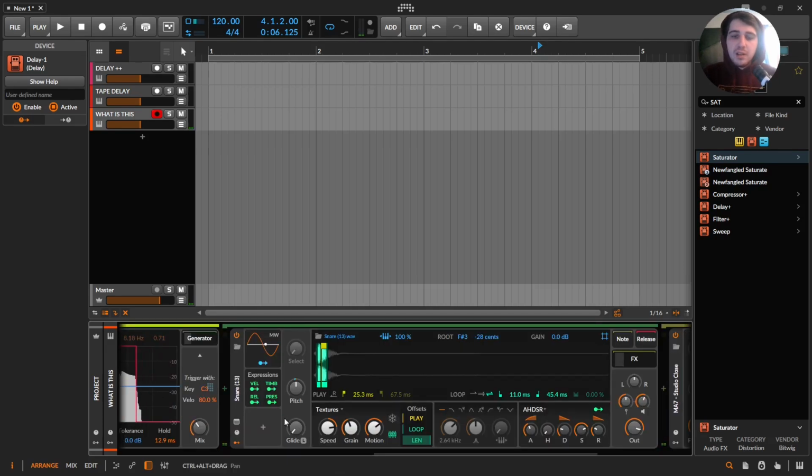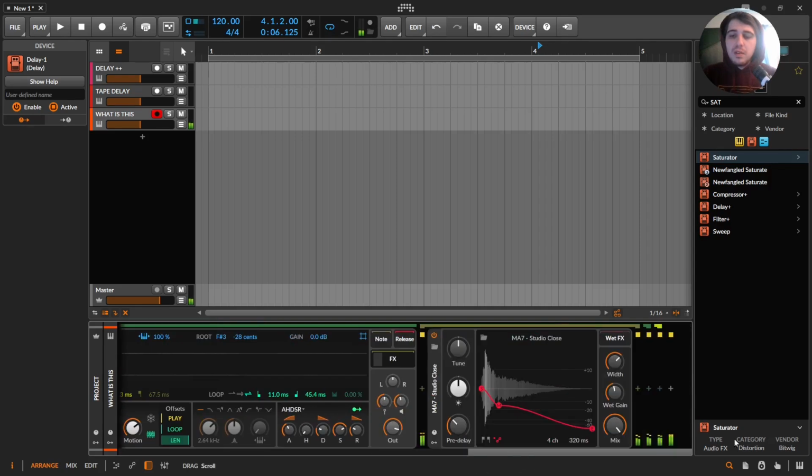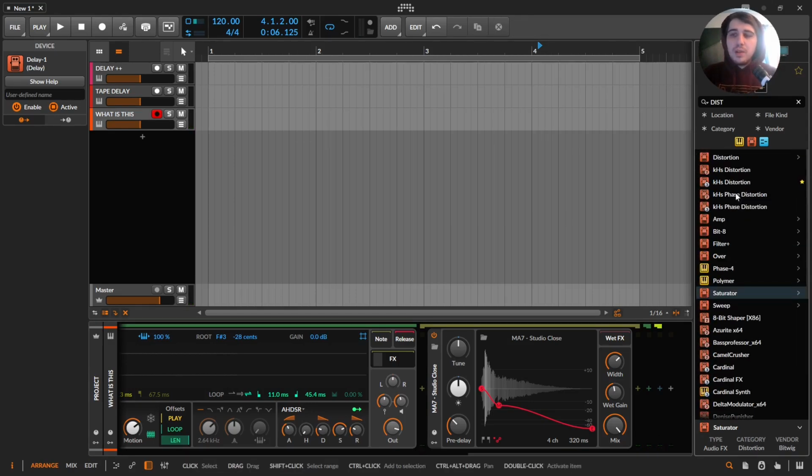See all these shaping mechanisms we have because it's using the sampler? Can lower the volume. And then let's throw a distortion on the end of it, because that's really what I want to do.